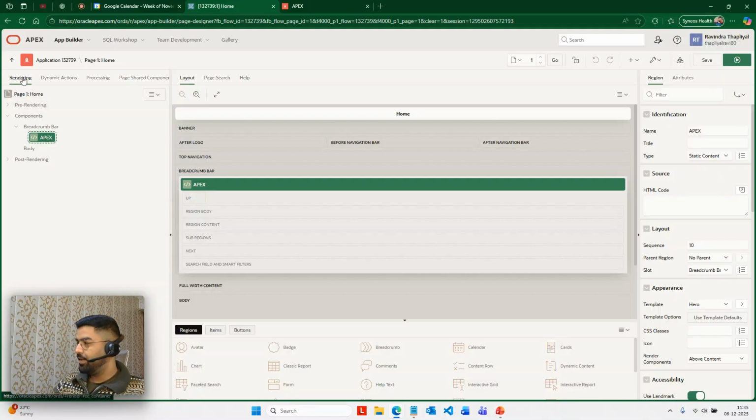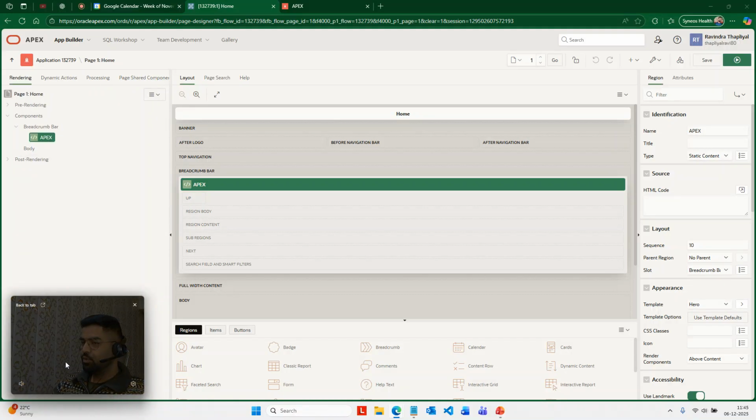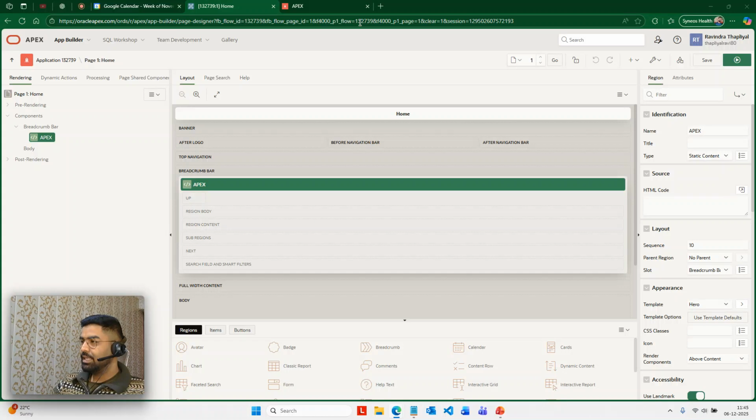You're seeing rendering. The other options are dynamic action, then processing, then page shared component. And overall, this entire page you are seeing is called the page designer. So over here we have many options, as you can see.